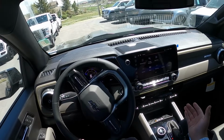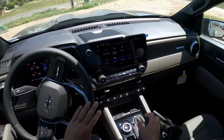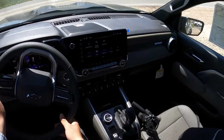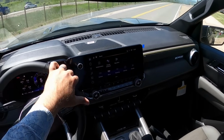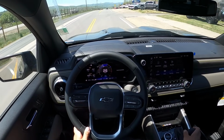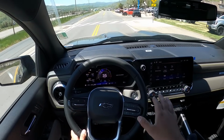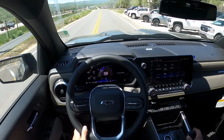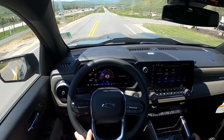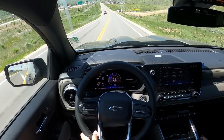First off, cooled seats, it's nice. It would be cool if that was an option on the Ranger Raptor, but I do also like the seats not having perforations. It's easier to clean after some off-road use. Now I will say right off the bat, the suspension on this is more compliant. I think part of that's also the larger tires, but I think in general, the Multimatics are more tuned towards comfort. You feel with the ride where it sways more. It's not quite as razor sharp and tight as what you have with the Raptor. Doesn't handle poorly, but it has more of a traditional floaty off-road truck feel to it. Just a little bit different.